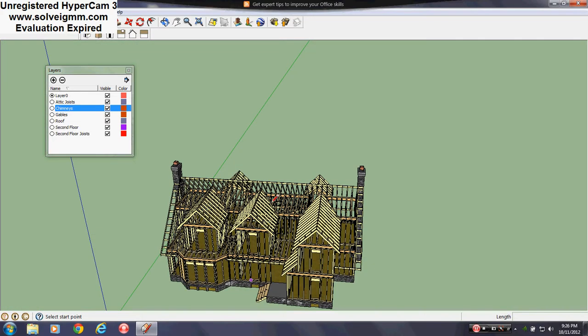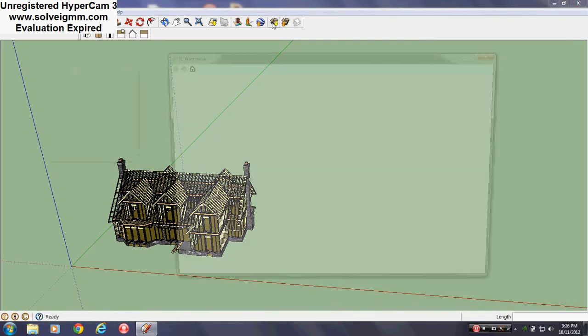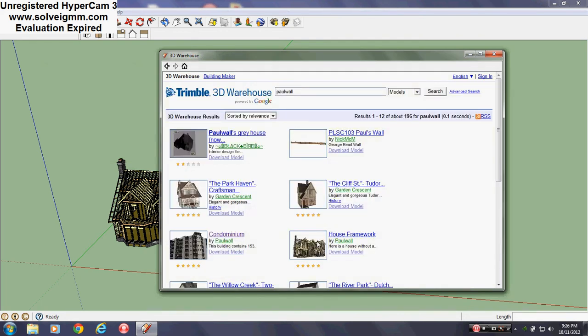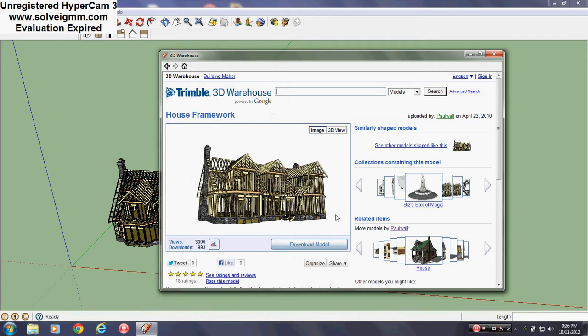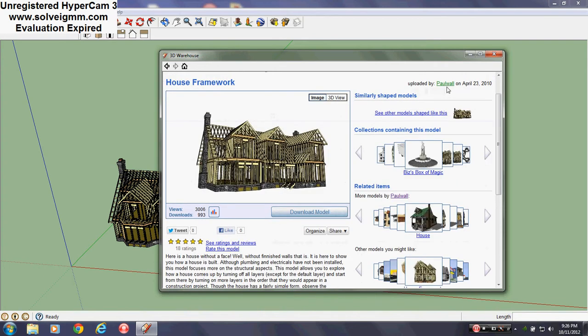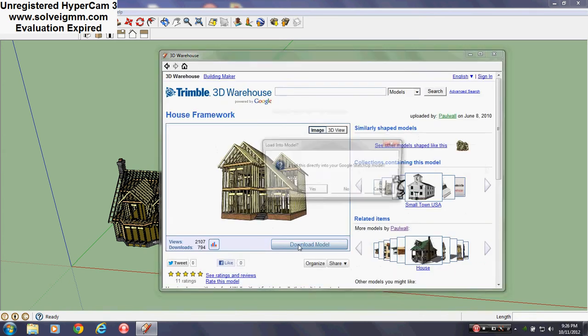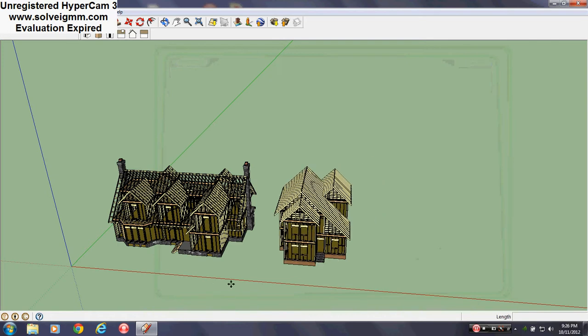And I'll show you another one that I have here. I didn't think to download it first, but let's see. This is where I got the first one from. And if you're familiar with me, see Paul Wall, that means it's mine. So I'm only talking about my models.